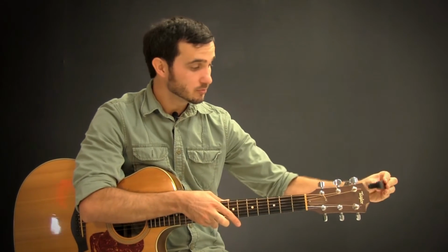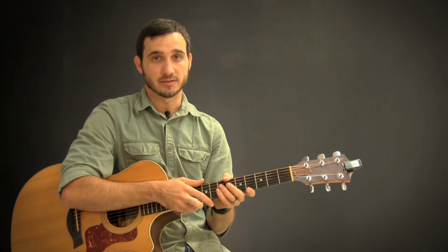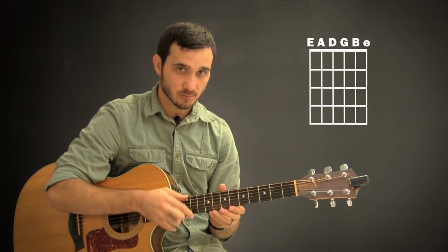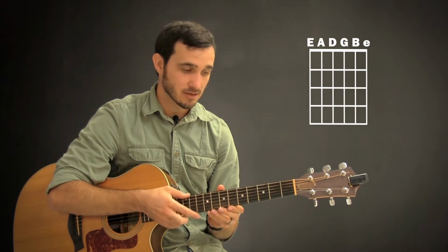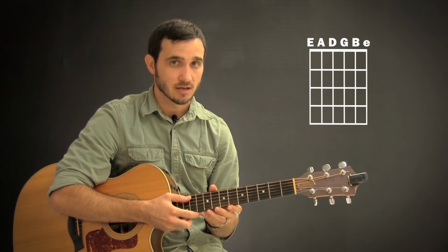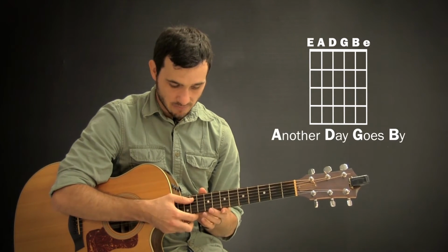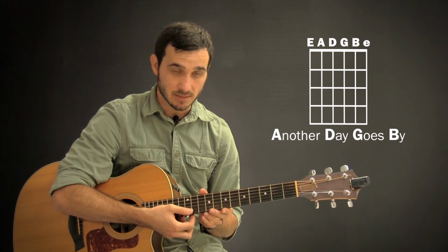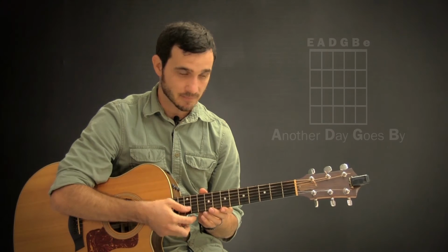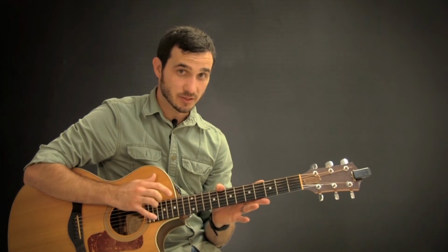Now, in order to tune your guitar properly, you need to know what the notes are in the open position. So you have the two outside strings, the bottom one and the top one. They are both E. You have a low E and a high E. And then your strings in the middle, the four strings remaining, a good way to remember those is the phrase, another day goes by. So you have A, D, G, and B, starting with the one closest to you. Another day goes by.